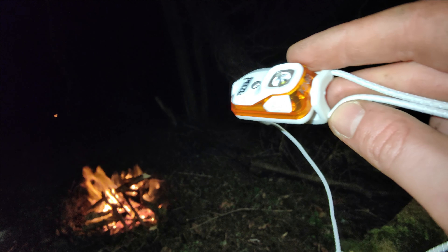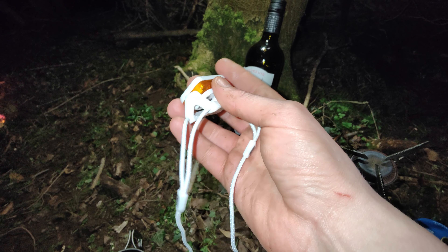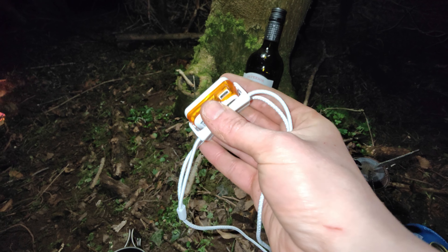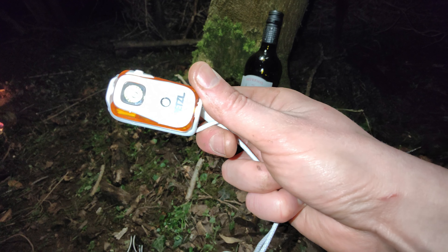It's got five light modes — the smallest being 100 lumens, and then the next one being 200. We've got the red light so it doesn't mess up your night vision, and then it's got SOS as well, but I don't need to use that right now. New bit of kit. The weight of the whole thing comes in around 35 grams. You can spin it around so the off button can't get touched when it's in your bag, which is really handy, because I found that my last one just knocked on a lot in my bag. So yeah — 35 grams, five different light modes, rechargeable, absolutely perfect, really enjoy this.